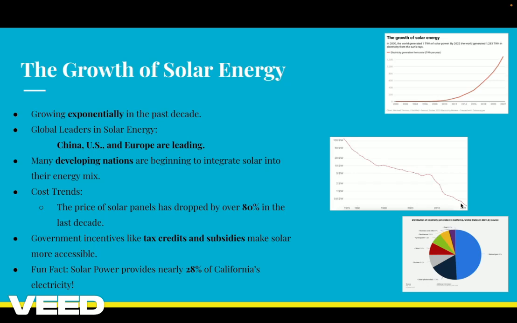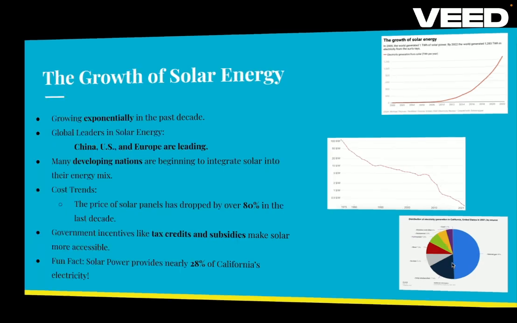Additionally, robust government incentives like tax credits and subsidies continue to boost adoption. Not only do these provide a significant discount when you buy solar panels, but they also help make solar more accessible for everyone to use, which is a huge part of fighting the impacts and effects of fossil fuels. And a fun fact on the side is that nearly 28% of California's power was coming from solar energy in February of 2025, and that number in 2021 was 17.4%. Just within a short period of 4 years, that number has gone up by 11%.